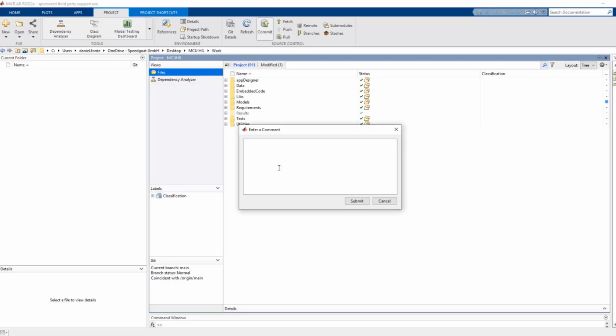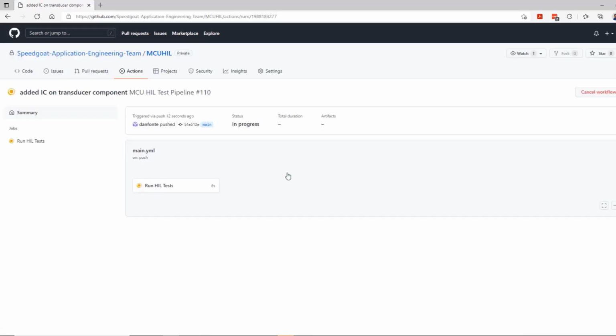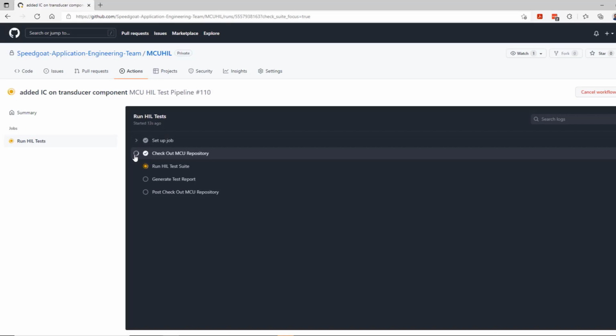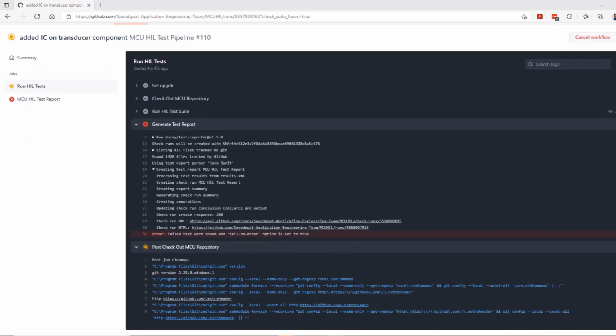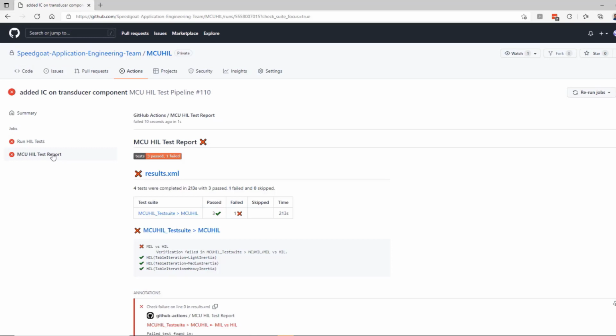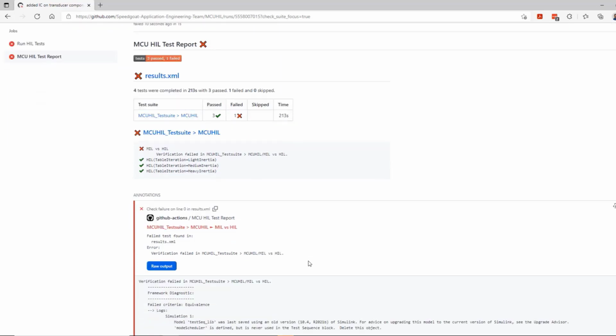As soon as the developer pushes these changes to the repo, you see the CI pipeline kicks in, and the different CI pipeline tasks are rolled out on the server, such as downloading the repository project and running the real-time HIL tests. After a while, the CI job fails, which is what we expected. You can directly inspect results and logs on GitHub, but this might not be the most ideal way of working and debugging this issue.